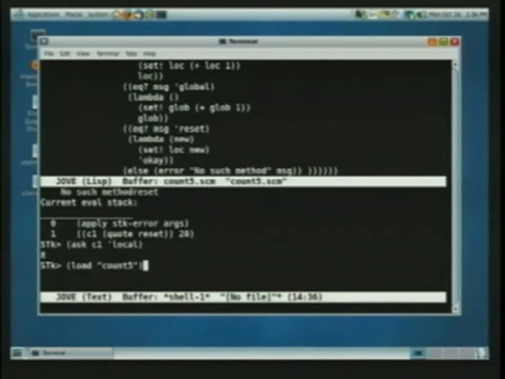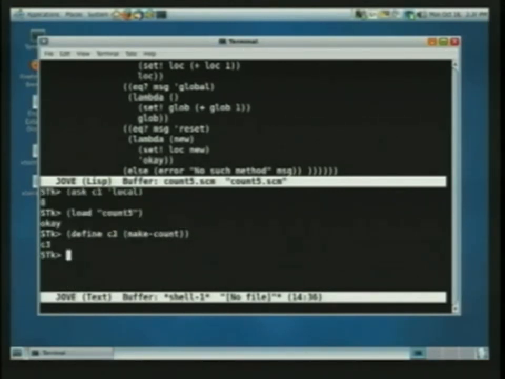And also notice that C1 and C2 don't have the same class variable as C3, because I defined a new class. So C3 is not going to be a member of the same class as the others. Okay, so now I can say open C3 quote, well, yeah, let's just start with local a few times.